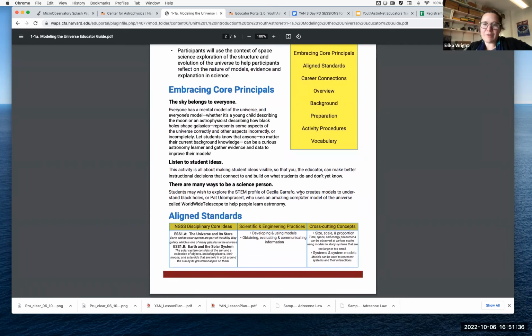So those are all written out in a number of the activities for you. The modeling the universe activity highlights a couple of the STEM profiles on the youth portal of astronomers who use models.